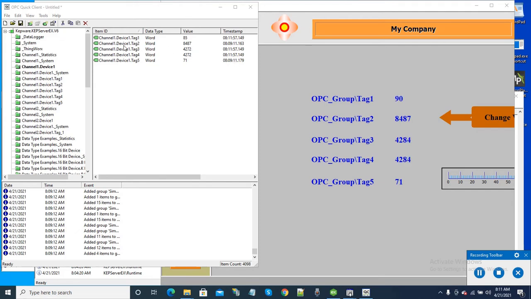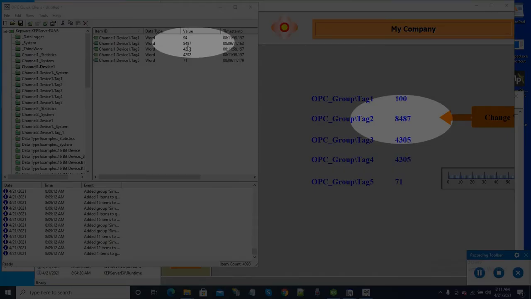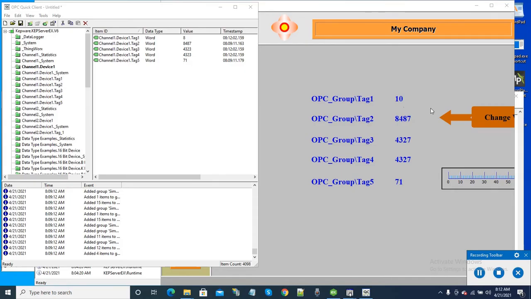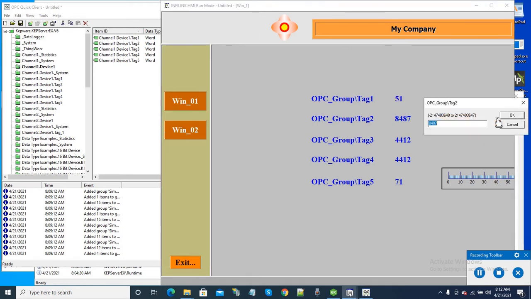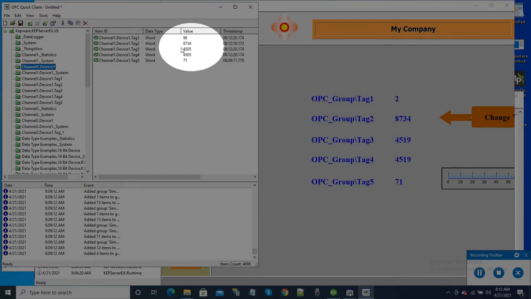The value of tag 2 is 8487, same here. We'll now write the value from Infilink to OPC server by clicking this button. Write the value, enter it, 8734, hit OK, and I see the value going to OPC Quick Client.